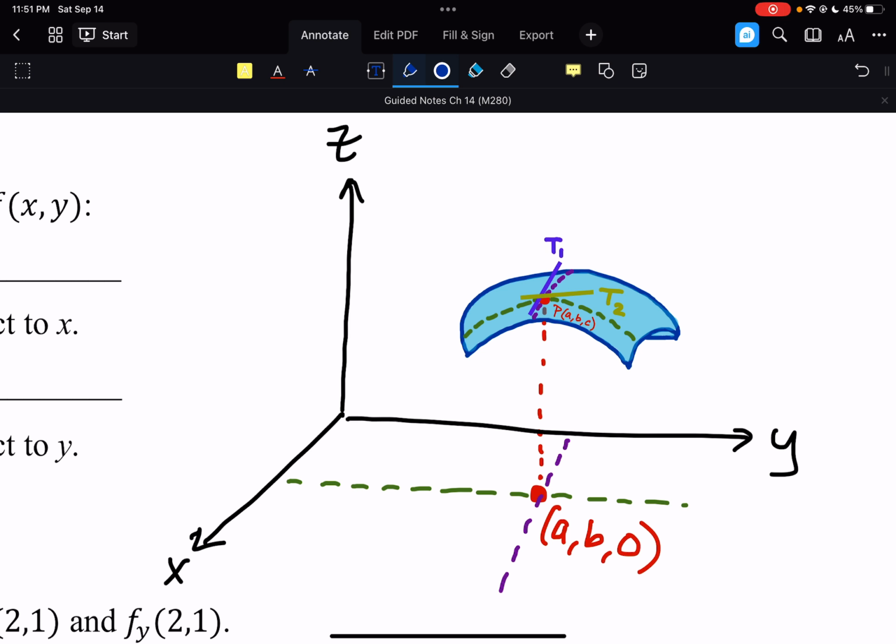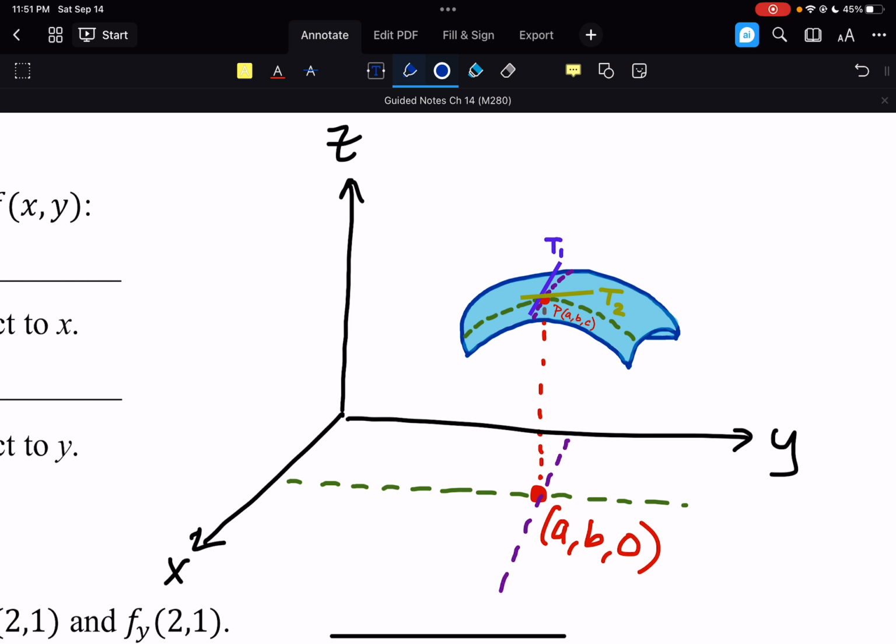But in 3D, you don't just go one direction. You don't go left to right. So we have to single out a couple of specific directions to take the slope in, and that's what these partials are. So we can see here I've got my surface, I've got the x direction and the y direction here.